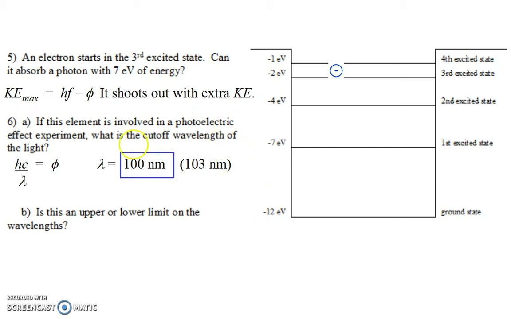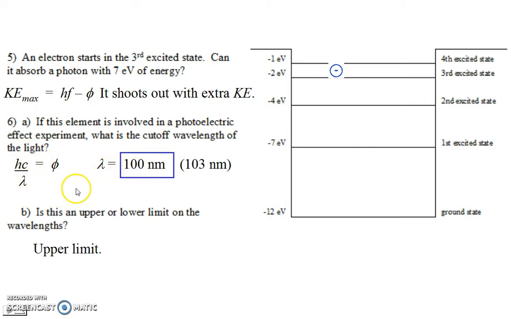Okay, so it's all about where wavelength is in the equation. Wavelength is in the denominator. Remember, hc over lambda is just another way of writing hf. This is the energy of the photon, and lambda is in the denominator. The idea is we want the energy of the photon to beat phi, right? And so if lambda gets too large, then the whole value of this gets too small, and that's the problem.